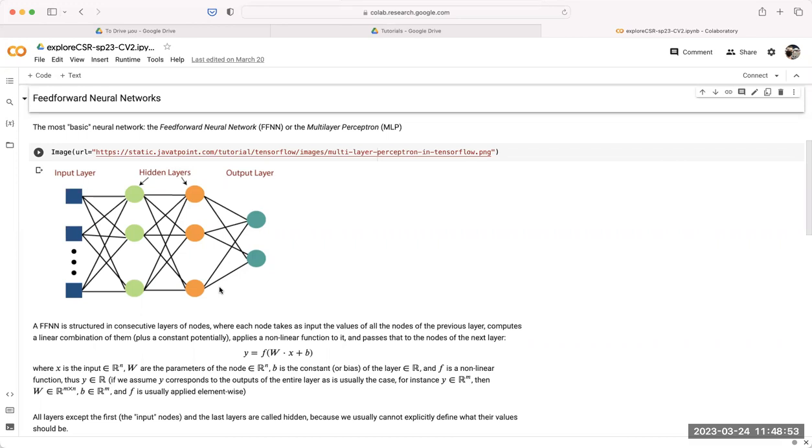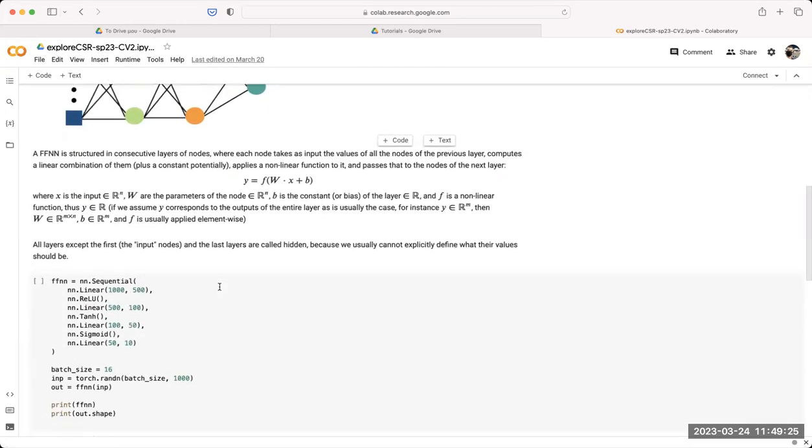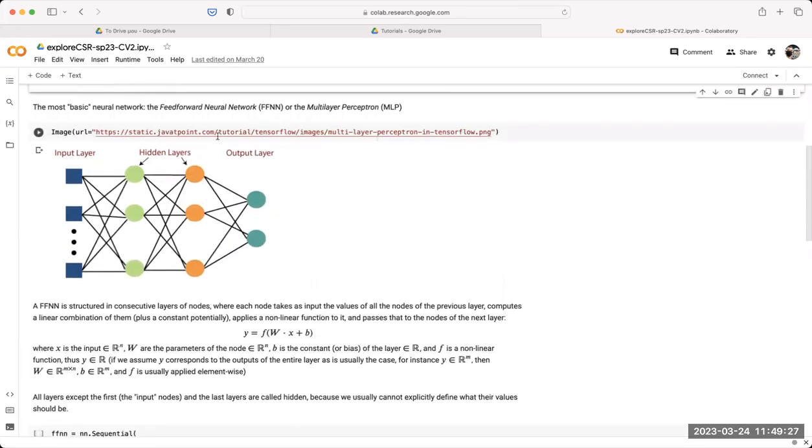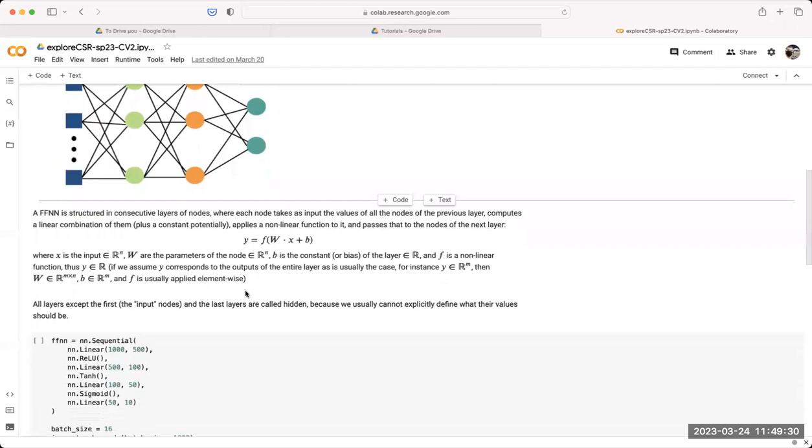Each node in each hidden layer takes as input all the outputs of the previous layer, computes essentially a weighted combination of them, perhaps adds a constant, which we call bias, and then passes that through a non-linear function and computes its output. If you do that for the whole layer, then you have the outputs for the entire layer, and you move to the next and the next layer until you get to your output. So that's pretty much the gist of feed-forward neural nets.